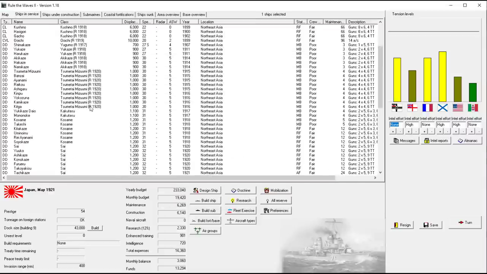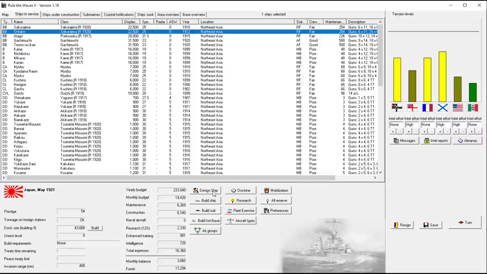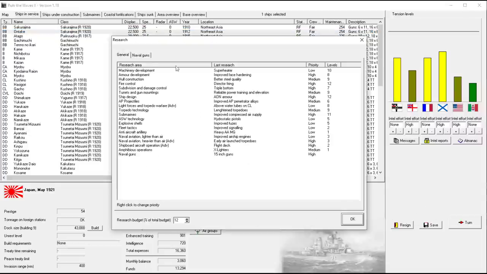The next step would be to build some more destroyers, but I think we're actually okay on destroyers for a little bit. Light carriers, big ships. I think we have to build a battleship next, which means I need torpedo defense. With director firing, I'm almost tempted to bring this down. Let's bring armor development down to medium again. Hull construction. I want to lower anything I can. We really, really need that subdivision and damage control. AP, let's put this to low.